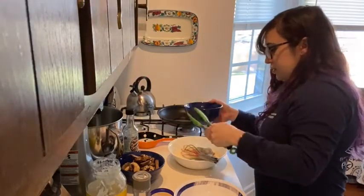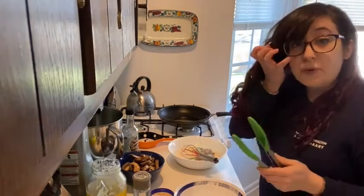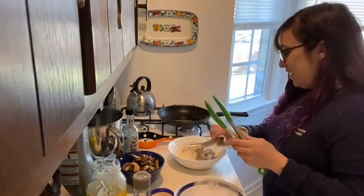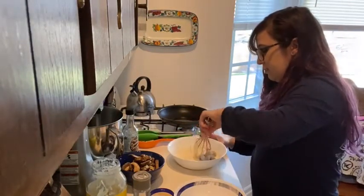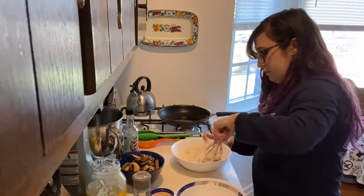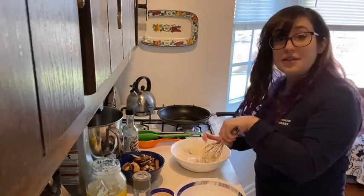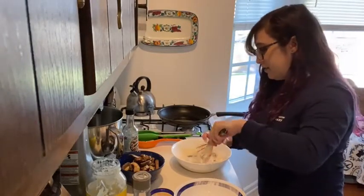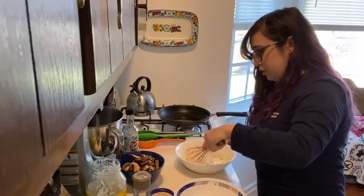There we go. I'll put this bowl with the icky raw shrimp juice to the side. I mean, it's gonna go in the sink, but right now the tripod is in the sink. That's just what we do right now. Okay, so you just very gently kind of mix these guys all around. I don't know why I'm using the whisk. This is what I have. It's already dirty, and I don't want to get my tongs covered in batter, I guess. Not yet, anyway. I'm going to fish for them in a second.